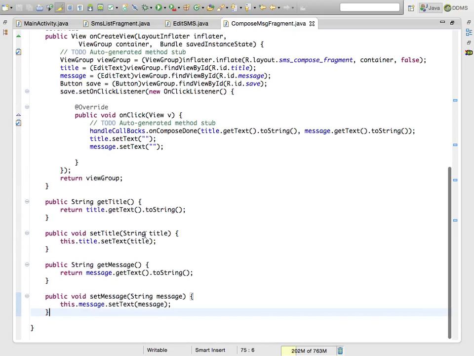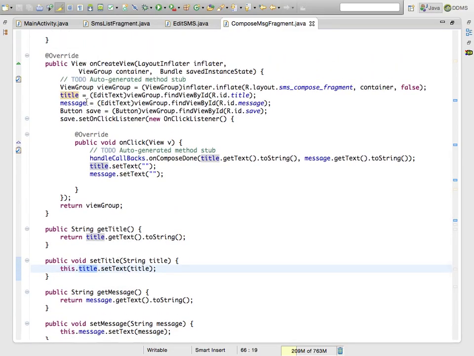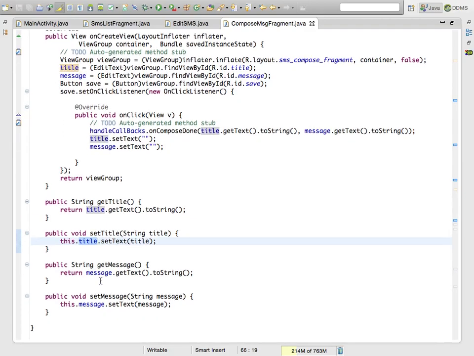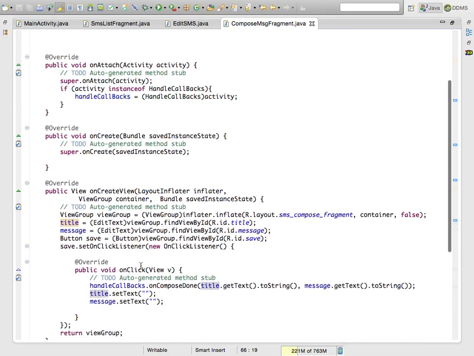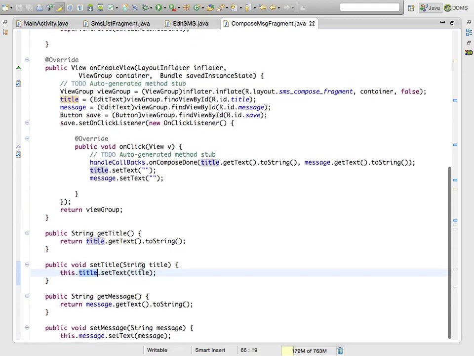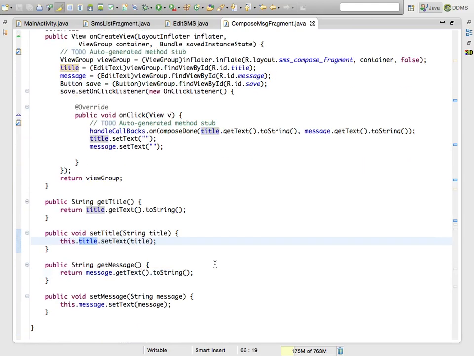In this case, setting get title, set title, the title, the edit text wouldn't have initialized when I tried to point the value here. So I need to slightly do a roundabout way. Instead of doing this one, I need to make sure onCreateView is called first and then it is invoked.